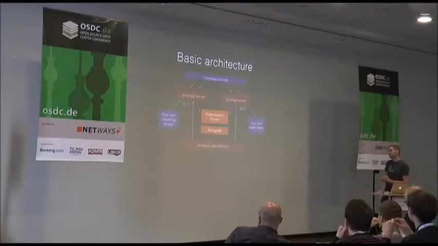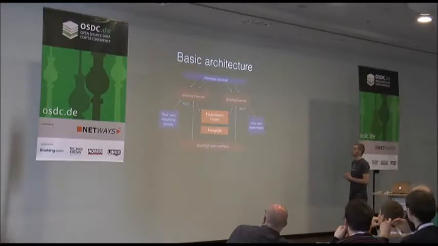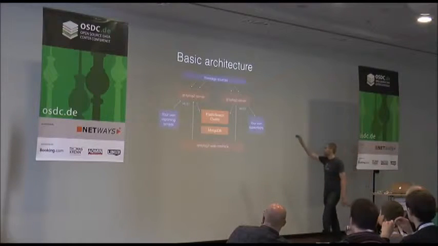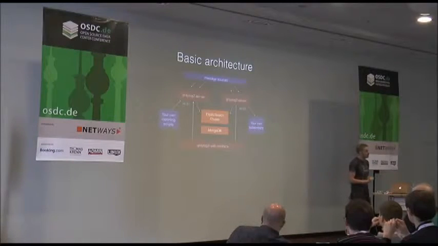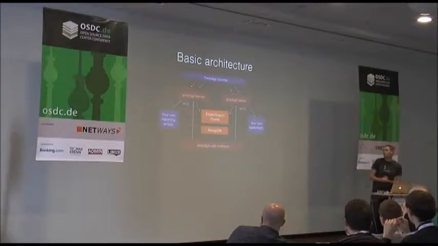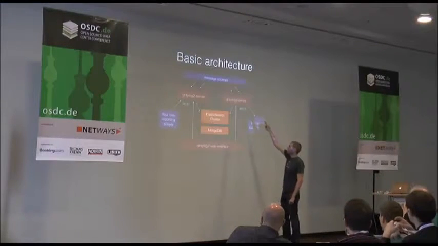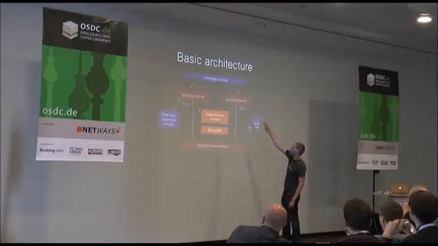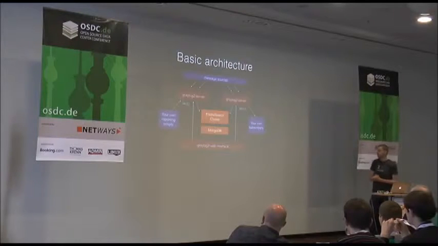And this is actually a really basic architecture, but also something that I think you could put into production like this. You've got the message sources, so that can be, for example, your Apache daemon somewhere, writing access logs. Maybe you have Logstash running there that is parsing the logs and forwarding that to Graylog2. That can be your Java application with log4j sending messages directly to Graylog2. That is where the messages are coming in, and this is the little line here on top of the Graylog2 server. That's like 4 little lines because you can spawn as many inputs as you want. I'm going to show that in the demonstration.